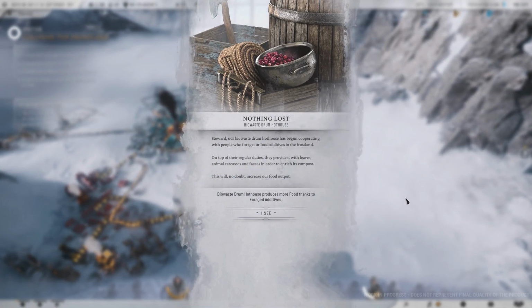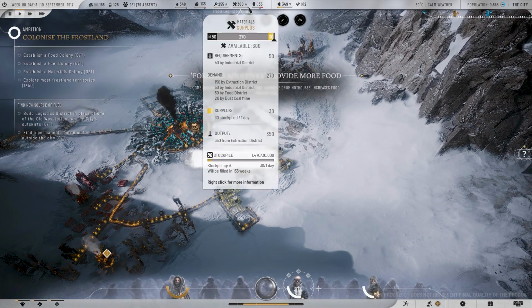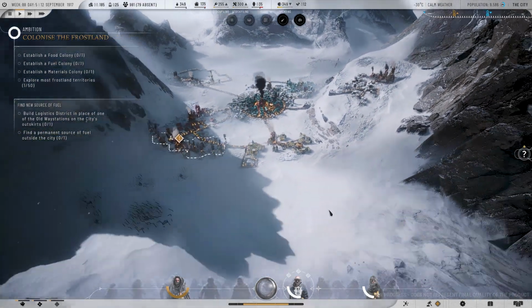Nothing lost. Steward, our bio-waste drum hothouse has begun cooperating with people who forage for food additives in the Frostland. On top of their regular duties, they provide it with leaves, animal carcasses, and feces in order to enrich the compost. This will no doubt increase our food output, so our bio-waste drum hothouse produces more food thanks to forage additives. So our food is fixed for now, anyway. I think we're okay. We're moving in the right direction.